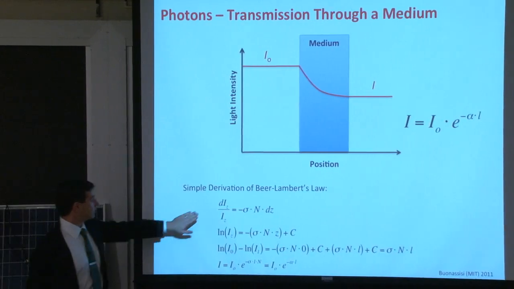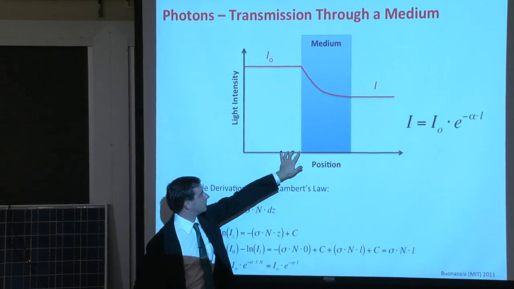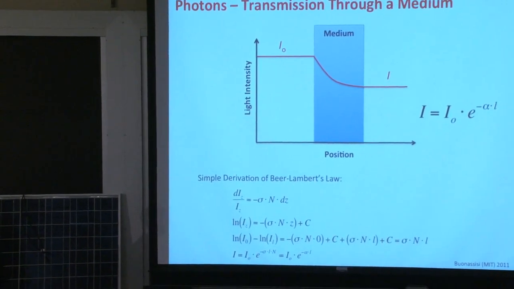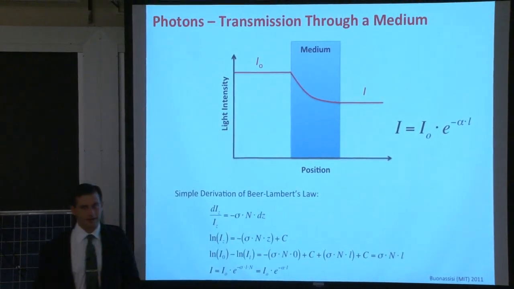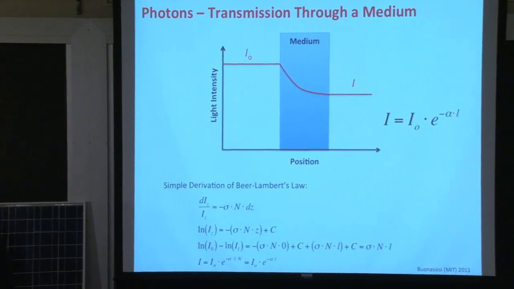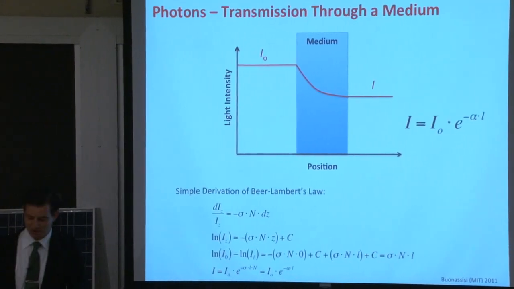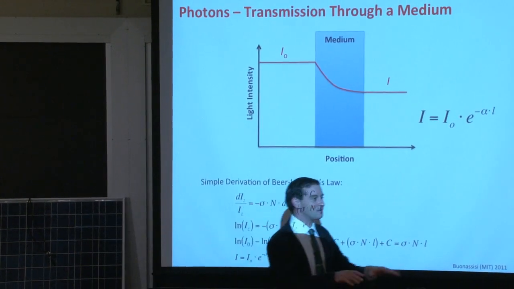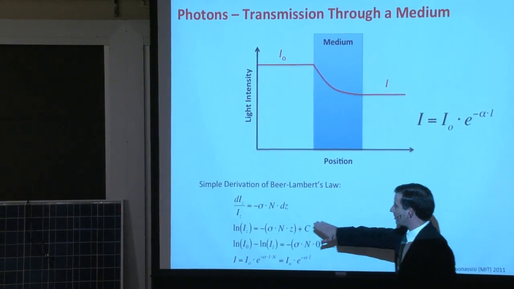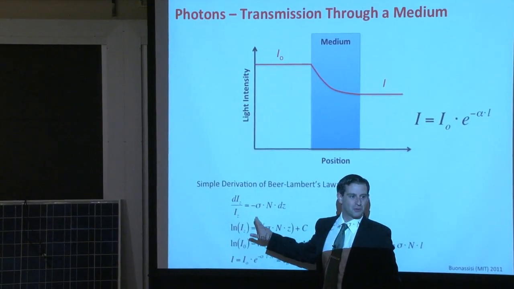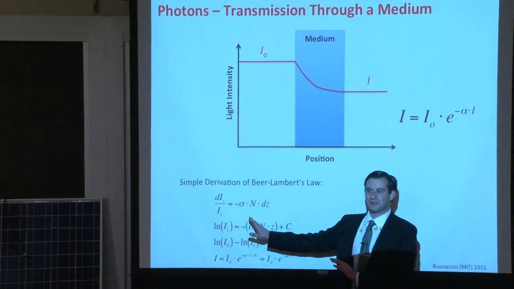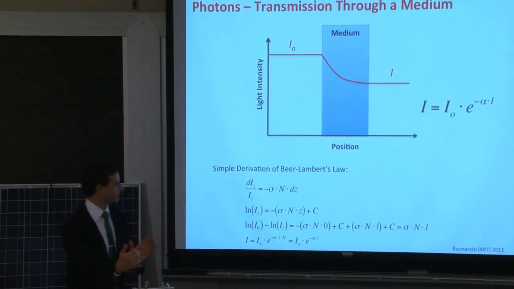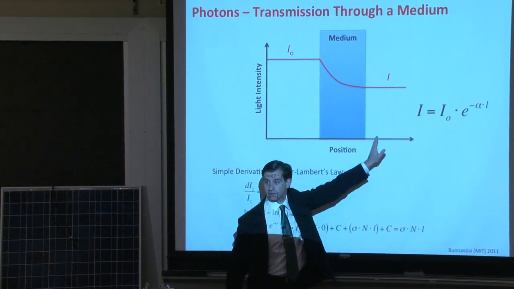So if we assume that the change of intensity within that medium in each little delta thickness is going to be affected by some sort of scattering intensity within the medium, and this sigma here can refer to a variety of processes. It can refer to absorption events that result in the generation of free charge. It can refer to absorption events that just heat the material up and generate phonons, so lattice vibrations. There are a number of processes embedded in this sigma, and that's why this formalism is so powerful, because it doesn't care really what the physical nature of that sigma is. It just matters that there is an absorption per unit distance, thickness traveled inside of the material that is constant throughout the entire material.